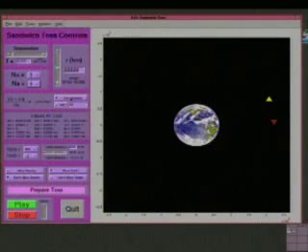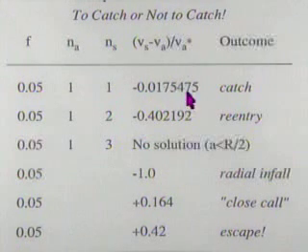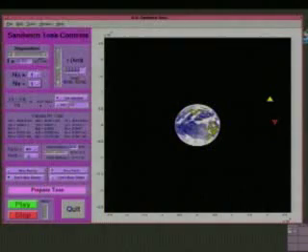And we ask the program to calculate the value for us of this dimensionless parameter, and it comes up with it. And we want to use that value. And so we have everything set. And then there's this number, right, Dave? Yes, minus 0.0175, etc. It's right over here.